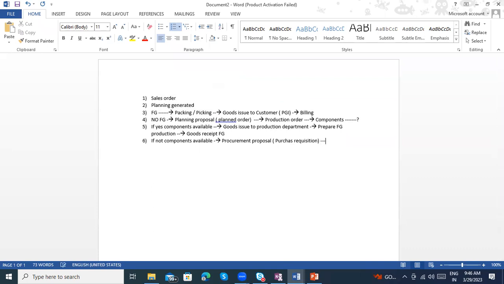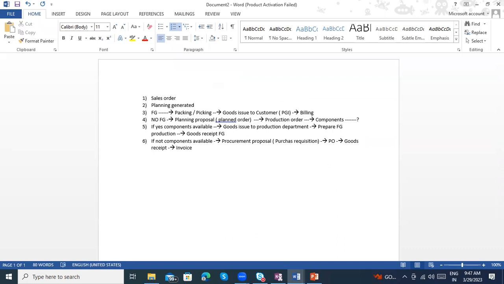Then the purchase requisition is created, and then the purchase order is created. Then we receive the stock from the vendor, and the invoice is cleared.